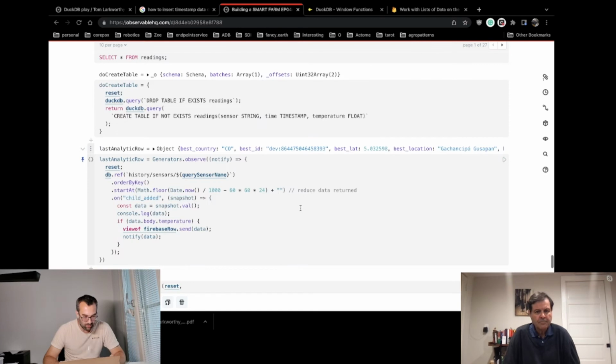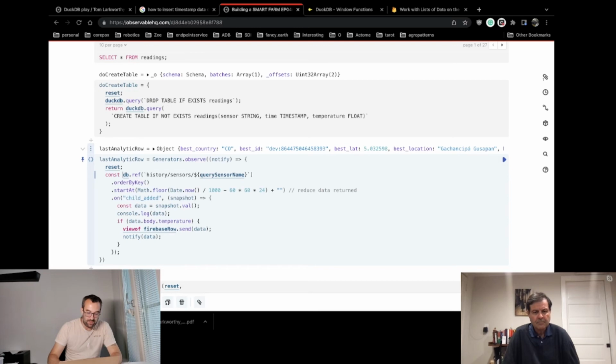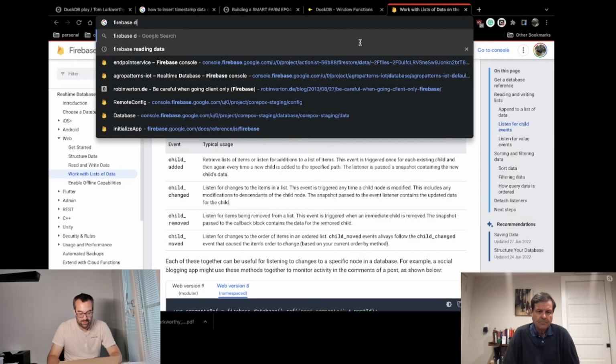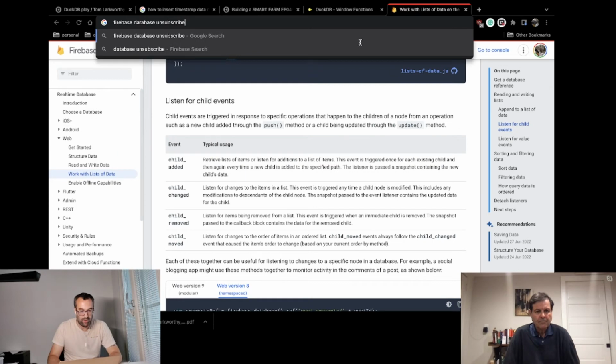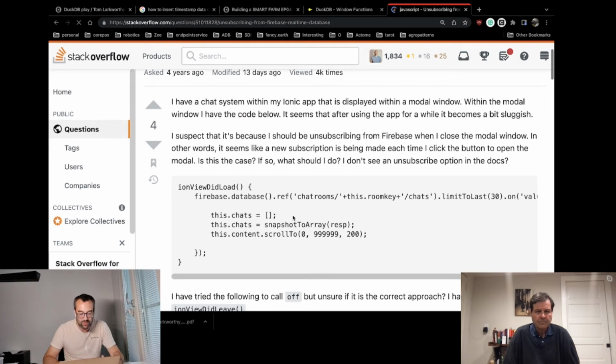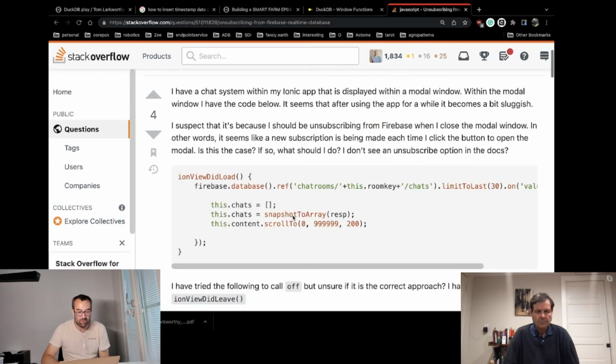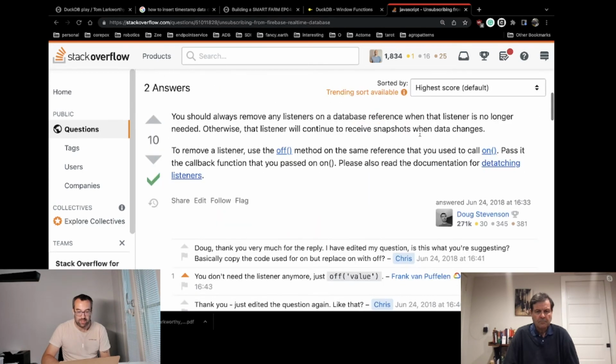So where's our query here? Yeah. So what's happened is we are not tidying up after ourselves. Firebase database unsubscribe. Yeah, our live queries, we issue these live queries and we're issuing repeat live queries on our same data. So they're like building up so that this problem's getting worse over time. Unsubscribing for the Firebase database: you should always remove listeners when that listener is no longer needed. And what happens with Observable is a cell refreshes, it reevaluates, and we attach another listener, and we're stacking this problem. To remove a listener, use the off method on the same reference that you use the on.